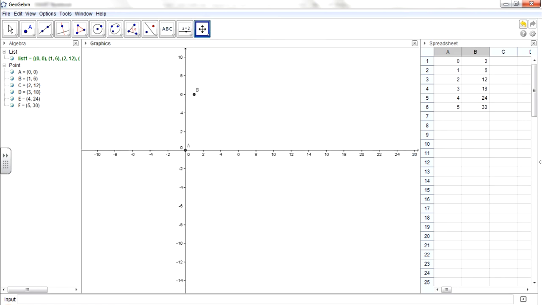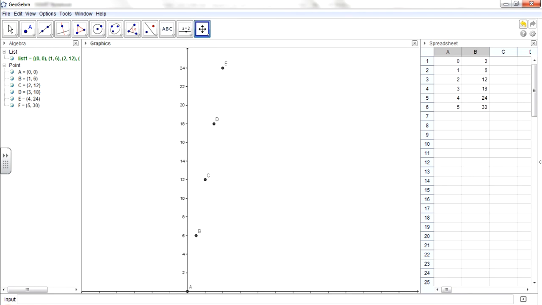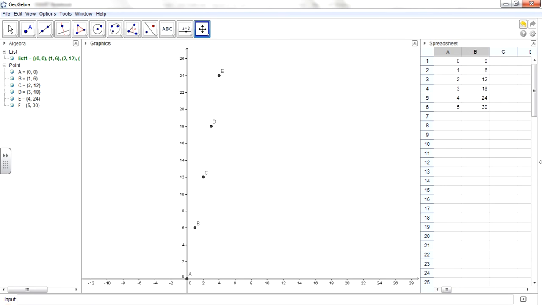Take a look at our data. Okay, there's our points here, right? Notice again, arithmetic sequence here. We have a common difference of 6, meaning that's our slope. So for every 1 that x increases, y is going to go up 6. Let x increase 1, goes up 6. Increase 1, 6, 1, 6. Slope is 6, right?